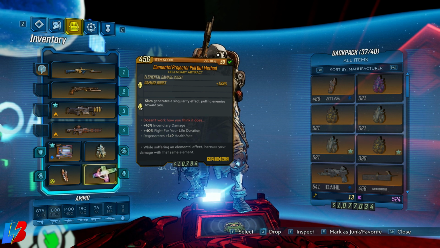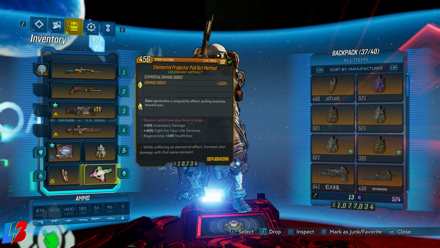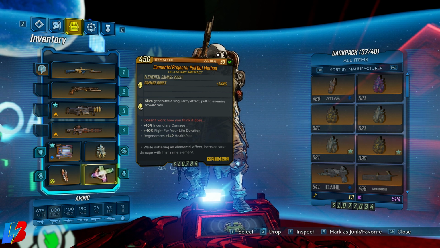I do like the fact that this one comes with a plus 16 incendiary damage, a plus 40 flight for life duration, and a plus 149 health per second, so it makes it really, really good to have in your inventory. Now, one thing that makes this really OP is that when you get damaged by an element, you will be able to output a little bit more damage when you're getting damaged. So this is a pretty good way to melt those bosses. If you want to melt those bosses with that nice crit build, you're going to be able to melt Graveward super duper easy because this is what allows you to do that once you have that elemental damage.